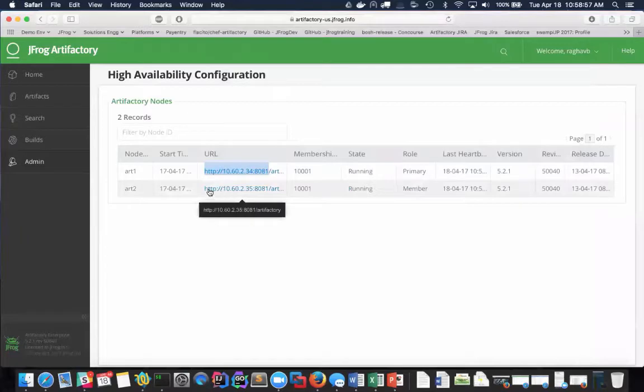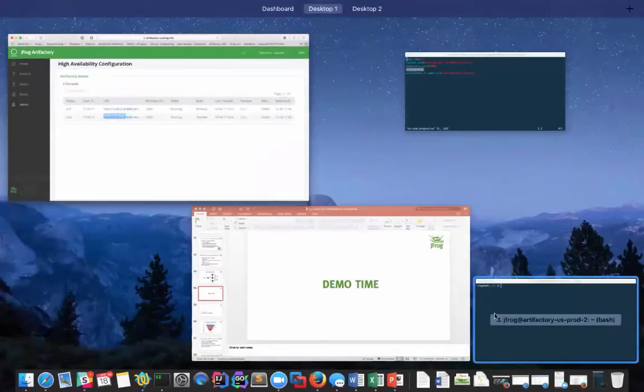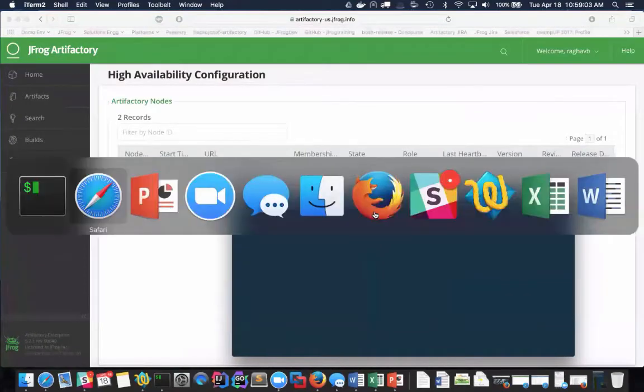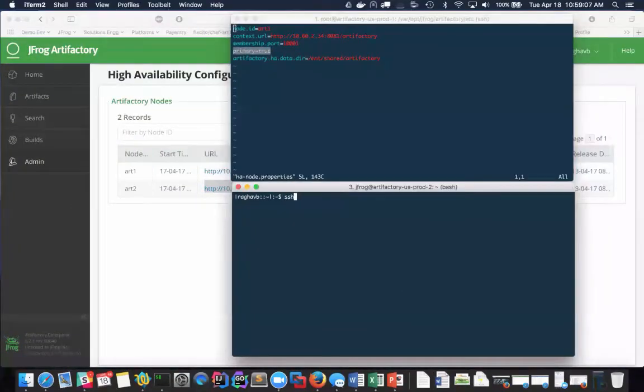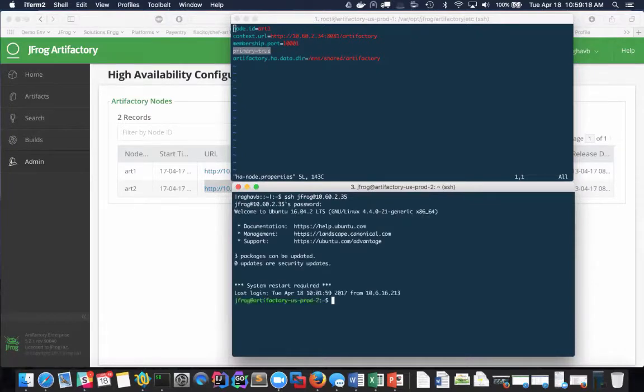Let's take a look at the second instance. Let me copy the IP here. Okay, same thing, I want to make sure Artifactory is up and running.